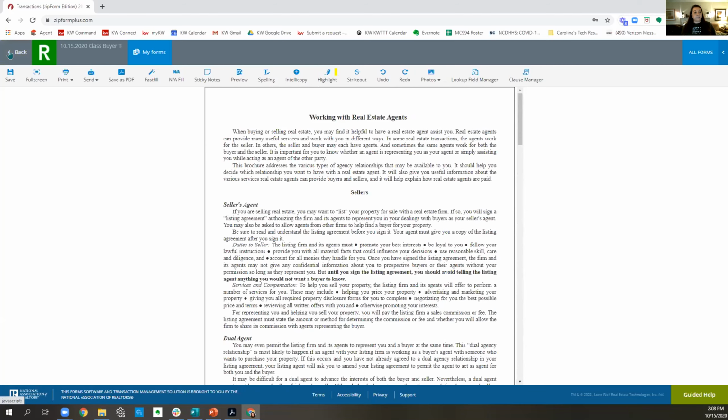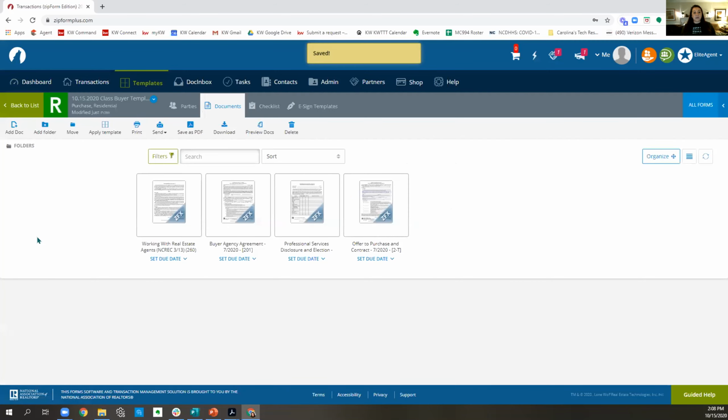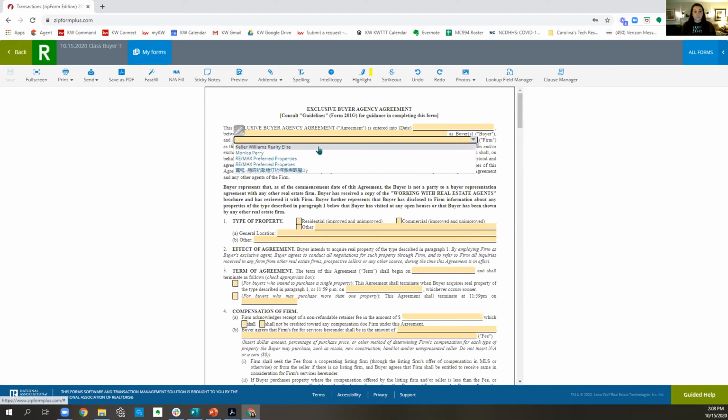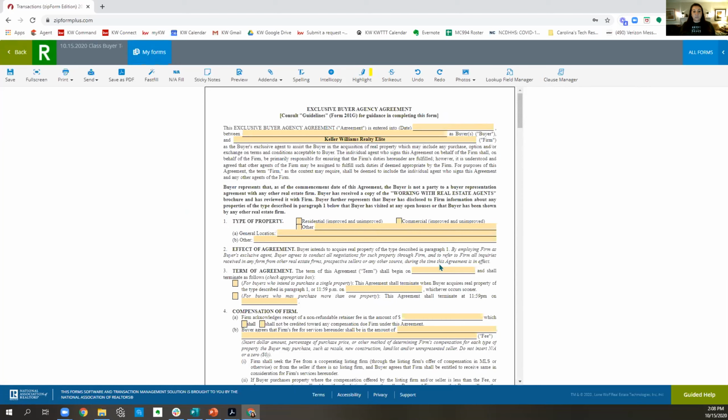I can click the green back arrow at the top left and move on to my buyer agency agreement. Again, we won't know the date, we won't know the buyer, but we will know the firm name where we work. So we can fill that in. Again, this is for my residential transaction, so I can actually go ahead and do my X here.